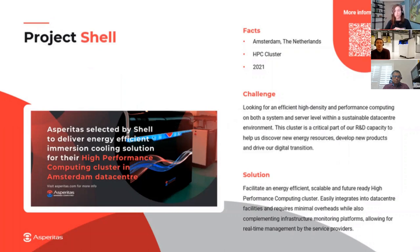We have seen different types of users utilizing immersion cooling to achieve their energy efficiency or carbon footprint objectives. Enterprise users such as banks, and also Shell itself — as an enterprise user for high-performance applications, Shell is a user of our technology in Amsterdam. We've also seen telco providers and on-premise high-performance computing users making great steps forward in performance, flexibility, and sustainability with immersion cooling. To learn more about these projects, use cases, collaborations, and our R&D activities in OCP, visit the blog at asperitas.com.